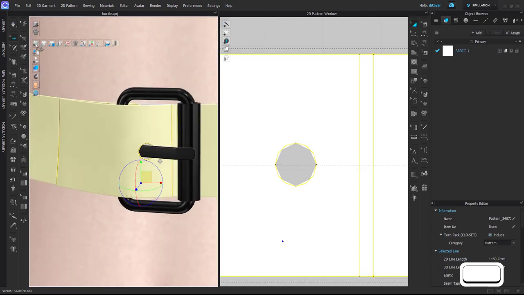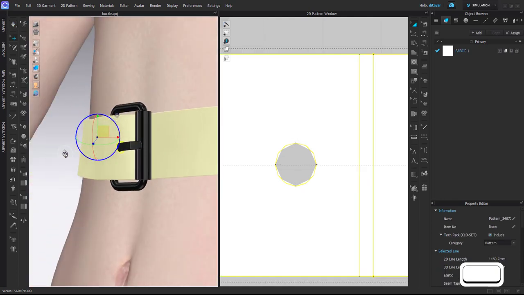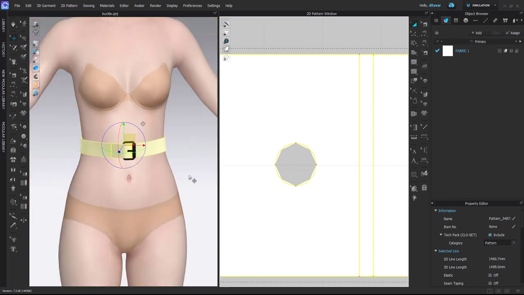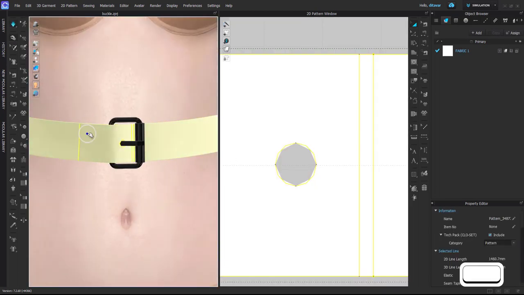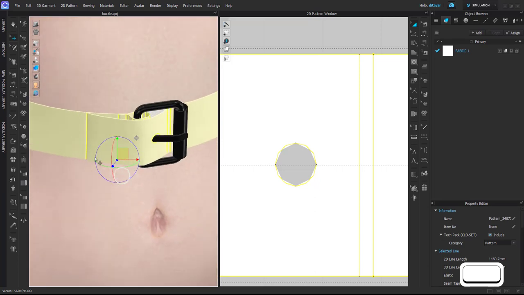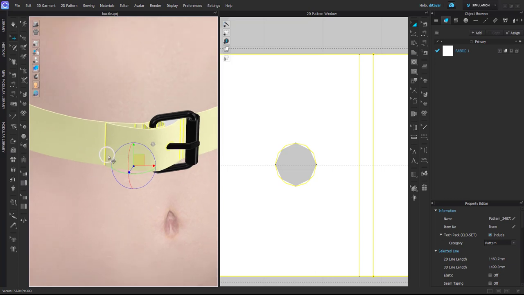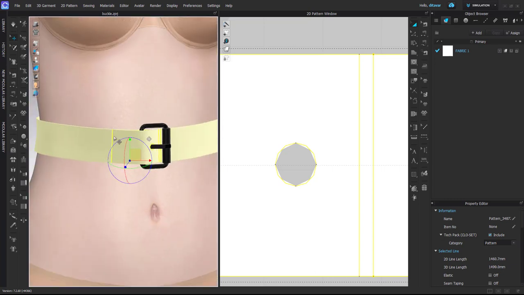Yep, still looks very stable, so the look is pretty good. And usually when you have this kind of belt, you probably have a belt loop on your pants or some separate loop attached to the belt if it's not going into the pants.